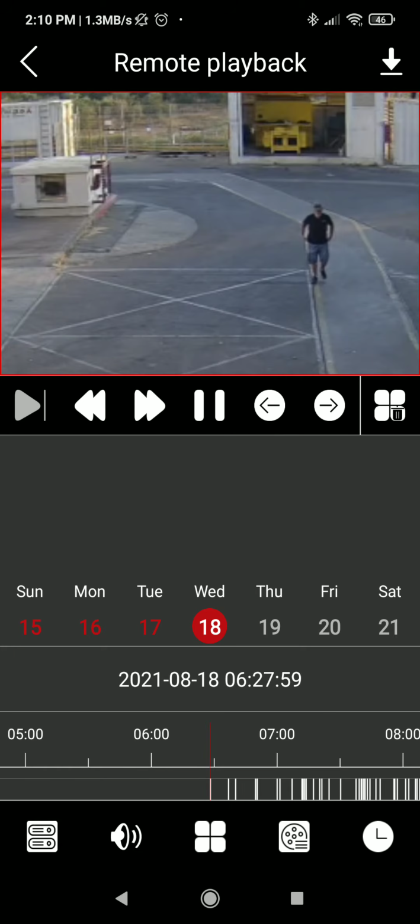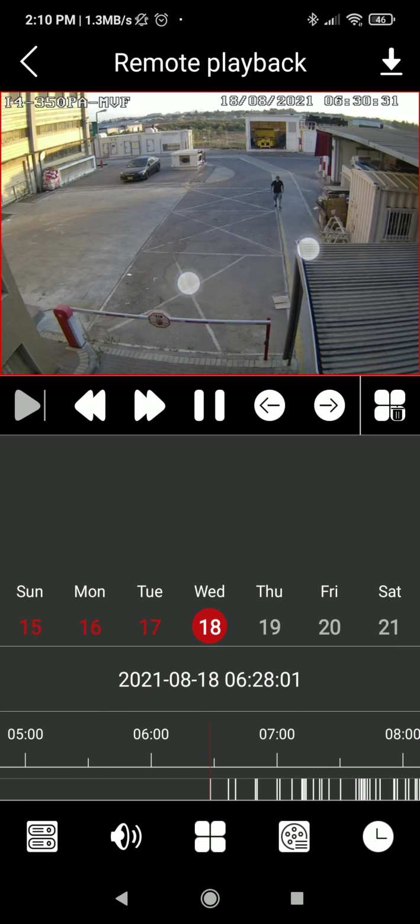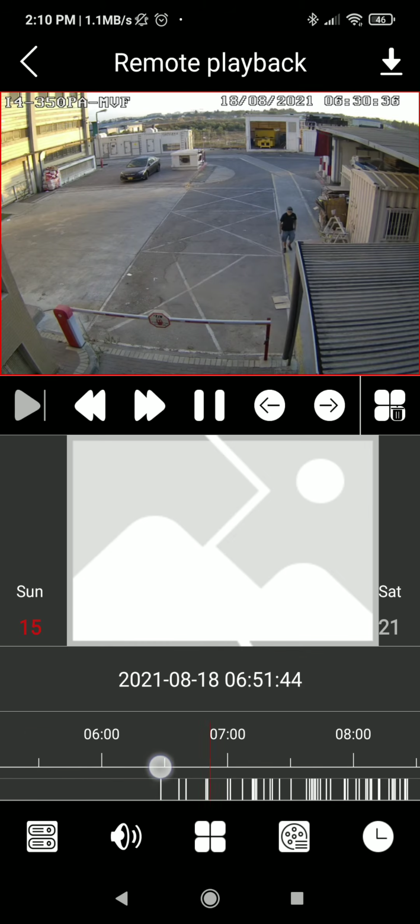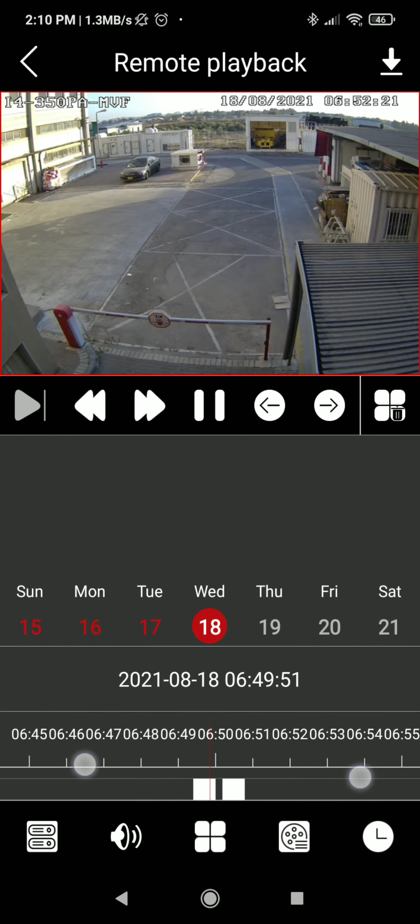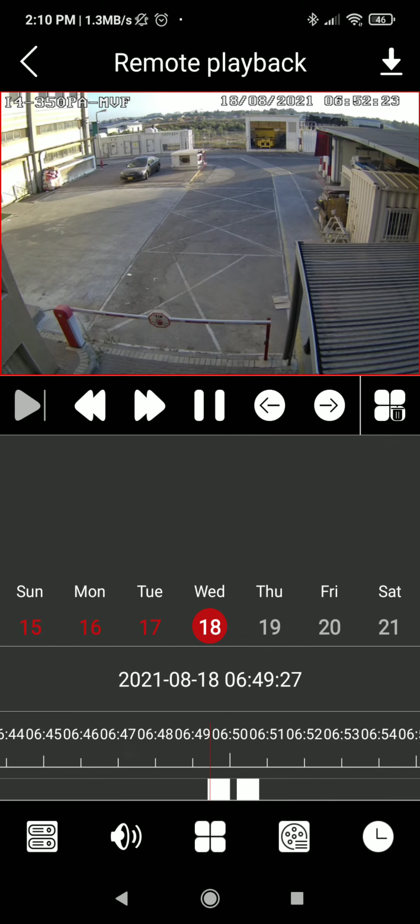Sterile area means that a human or a vehicle is entering into the sterile area. So no matter where I'm going to place the time bar, we are for sure going to see a human being that is walking or a vehicle. Let's take it to the beginning of that part and we're going to see a human being.